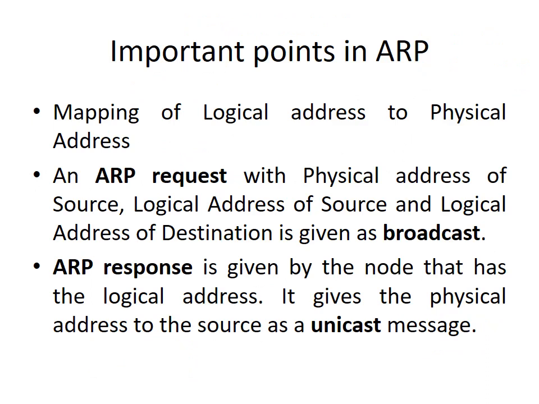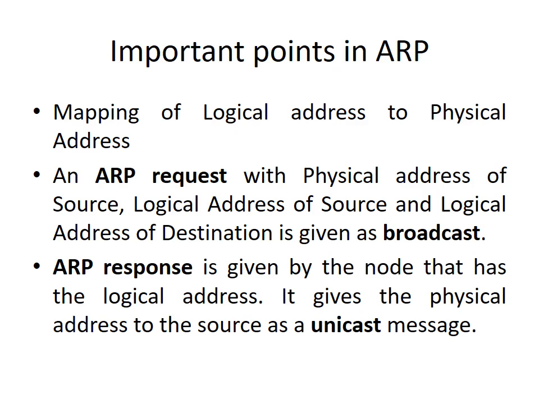So there are three important points we have to remember in the case of ARP. ARP means Address Resolution Protocol. In that we use the mapping of a logical address to a physical address. That means the destination IP address is mapped with the physical address of the destination. There will be two components in ARP: the ARP request and the ARP response.